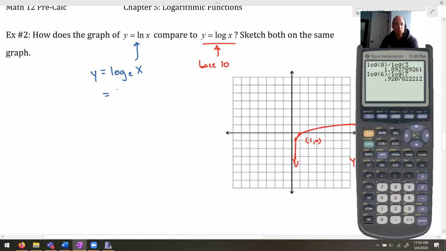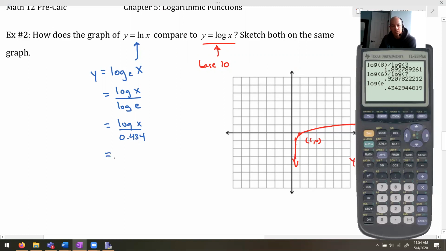But using the change of base rule, I can actually do log x over log e. So I'm not going to do anything with log x because that's my variable, but log e actually has a value. I could go over to my calculator and press log, and then I just have to find e, there it is. It will be somewhere else on your calculator. But when you type that in, we get 0.434. So this would be the same as log x divided by 0.434.